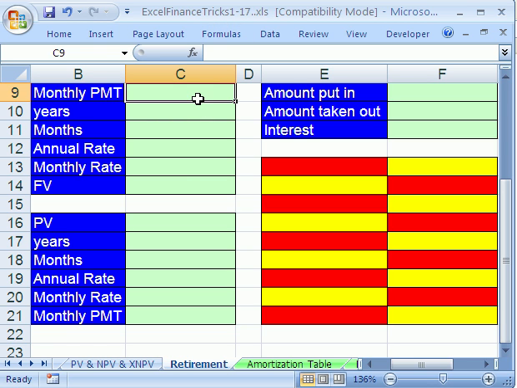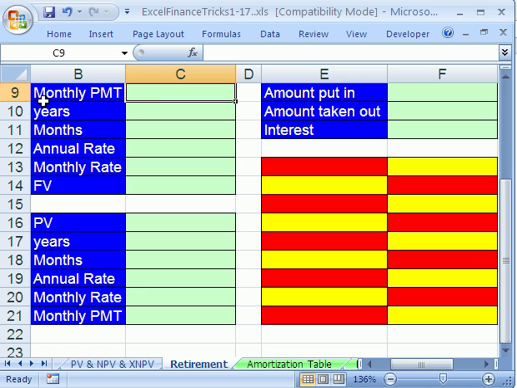Hey, in this trick number 16, we are going to plan our retirement from basically birth all the way to death. We're going to see how much to put in each month, how much we get on the day we retire, and how much we can withdraw for our retirement.